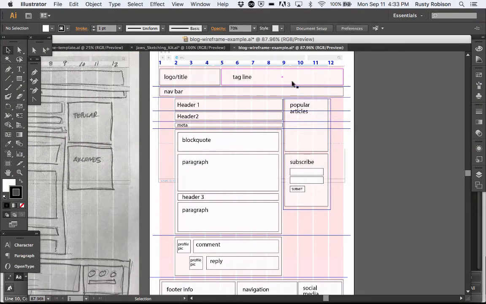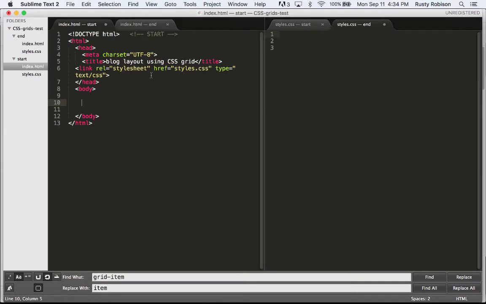Okay, up top, we've got a logo and a title, and we've got a tagline. Let's just throw in the divs that we need. Let's do these first 3. And I'm going to make up class names. Well, first we need a big old wrapper, right? Because we have to have a thing that's a grid container that we're sticking everything into. That's how it works. So I'm going to make a big old wrapper for everything. I'm going to give the class a container. Okay, we're going to start there.